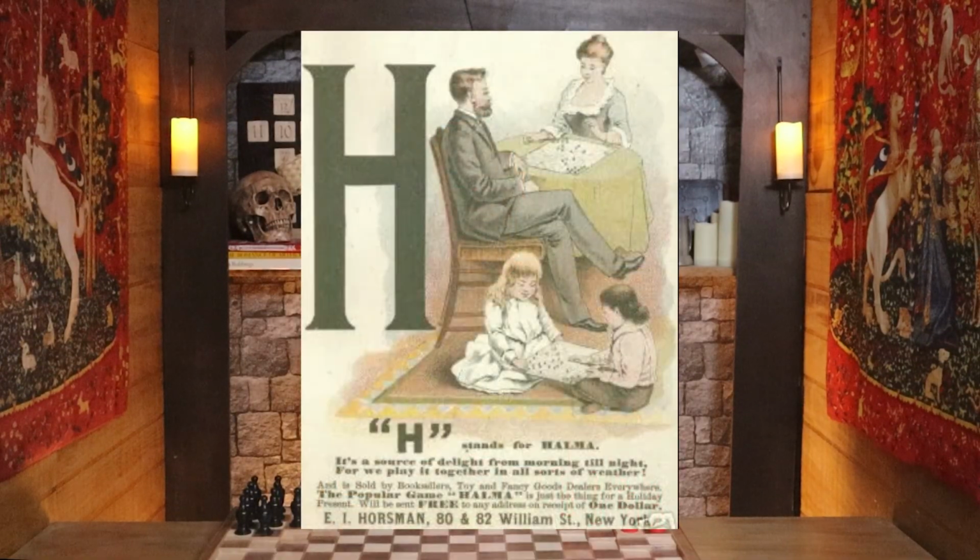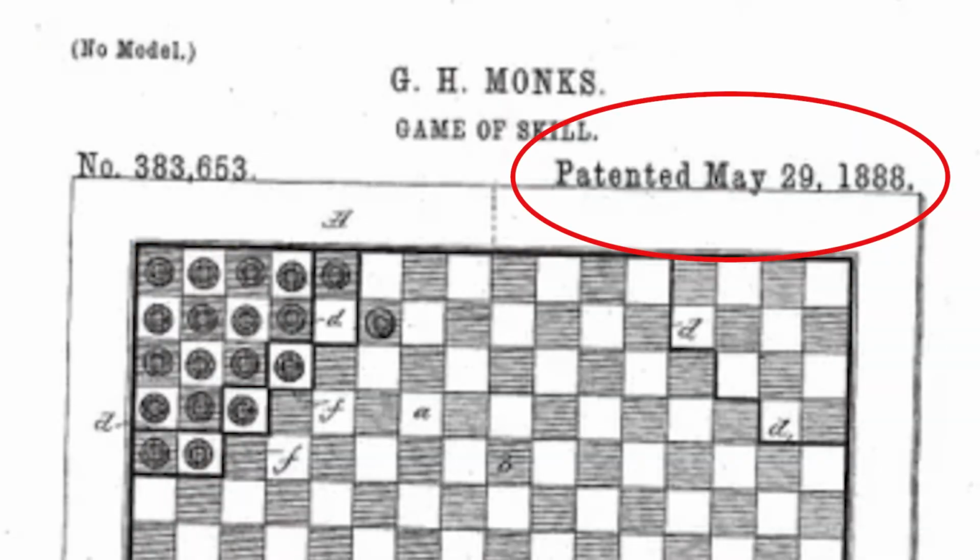Quite the recommendation. This ad announces that "H is for Halma. It's a source of delight from morning till night, for we play it together in all sorts of weather." We know that Monks copyrighted his game in 1888, but for reasons that aren't clear, Milton Bradley also claimed the rights to Halma.